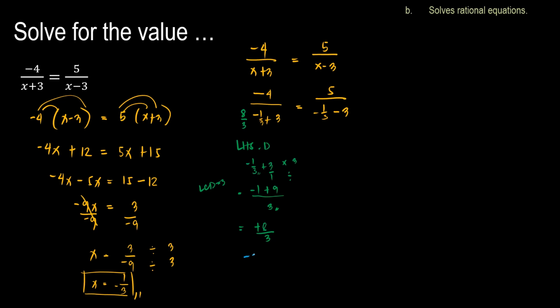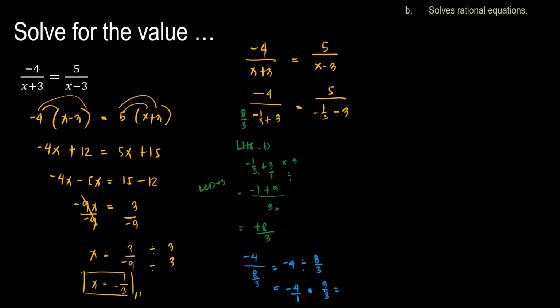So we will have negative 4 all over 8 over 3. According to the rule of the fraction sa division class, we have negative 4 divided by 8 over 3. Let me write this class na sa ganito kasi mas mabilis nyo siyang magigets. Sabi, si divisor, which is yung nasa right side ng fraction, i-reciprocal lang natin. So negative 4, since si whole number ang denominator niyan ay 1. So ito class, i-reciprocal lang natin. We will have 3 over 8. Then, pag nireciprocal natin siya, i-reciprocal din natin yung operation. So, magiging multiplication.